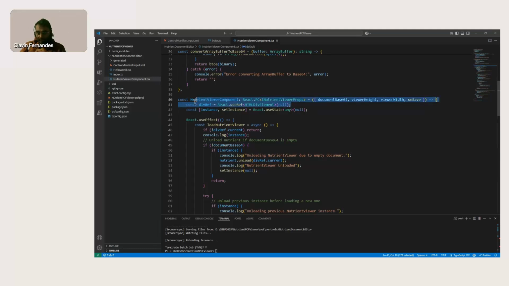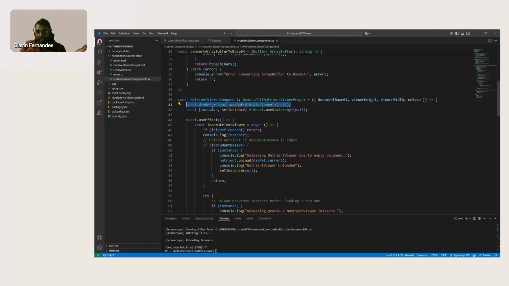I'm going ahead and creating an HTML div element. For a component to work, it is very, very important that you have a div element or a container and then append a child to the container. Similarly, our component, or you can say our viewer, also needs a div element where we are going to hook it up, and that div element will be the place where it will load the document or the PDF.